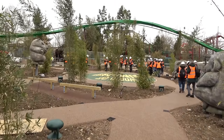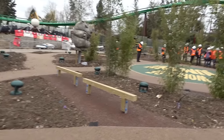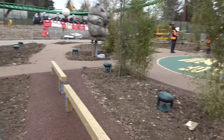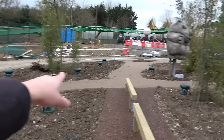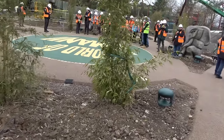And yeah, obviously you've got the big logo just here in the middle. All this walking area. I mean, once all the planting grows, this will be great round here. I've noticed lots of speakers, and John was talking a little bit about audio, obviously, how there's going to be custom soundtracks for the rides, and then like a BGM playing in the background, which is great. But yeah, there's loads of speakers all around here, isn't there? Which is good to see. Yeah, fantastic. Audio really makes an area.